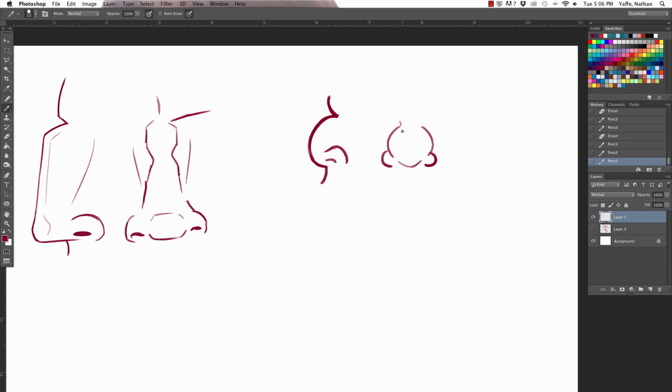Notice that neither of us have completely connected the nose lines. In the front view, it is the frontal suggestion. There's a lot of suggestion in noses. You don't want to have it just be a big... I mean, you can if that's the artistic style you're going for, but oftentimes it's good to sort of leave a little.